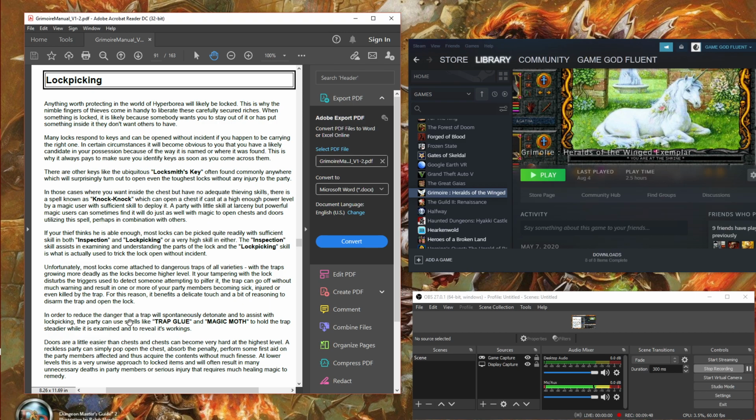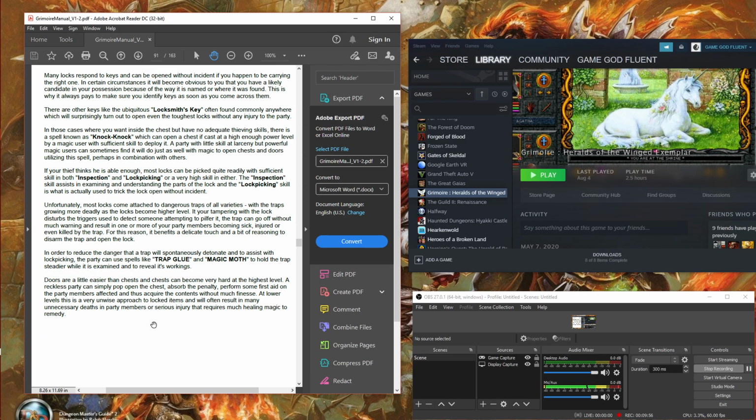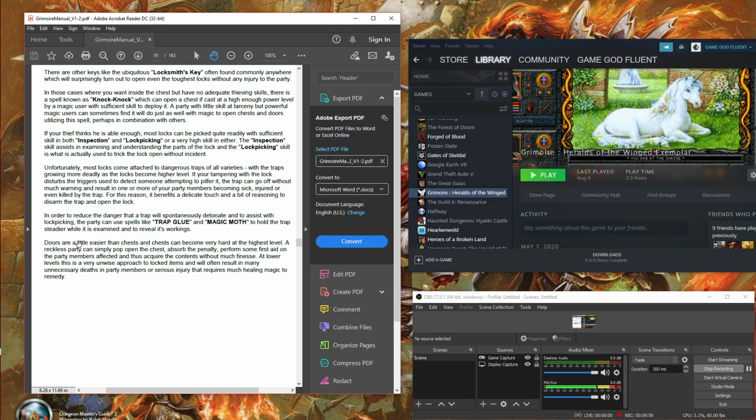In order to reduce the damage if a trap spontaneously detonates and to assist with lockpicking, the party can use spells like Trap Glue and Magic Moth to hold the trap steadier while it's examined and to reveal its workings. Doors are a little easier than chests, and chests can become very hard at the highest level.